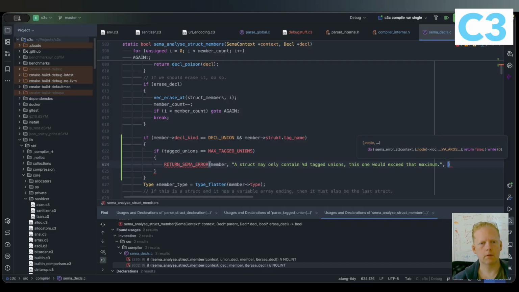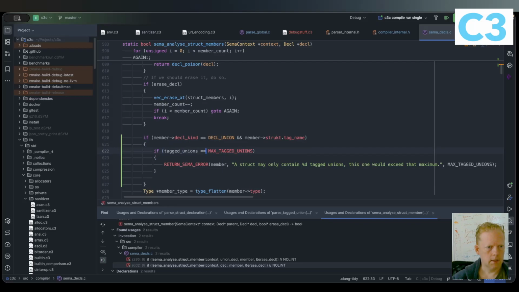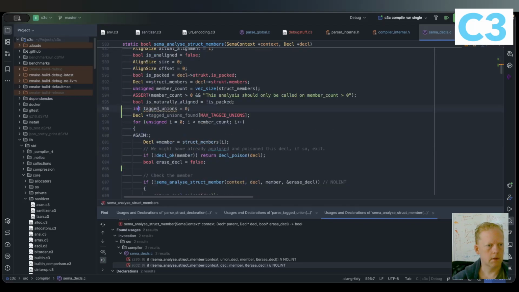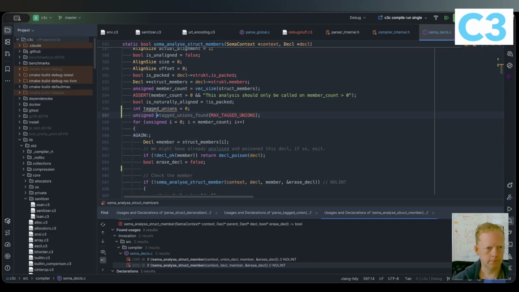Oh, we don't need to do that. But okay, yeah, okay, let's go for that. So select unions. Okay, so then we'll go for again definition there. Index unsigned. Yes.